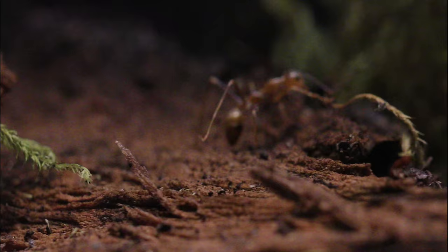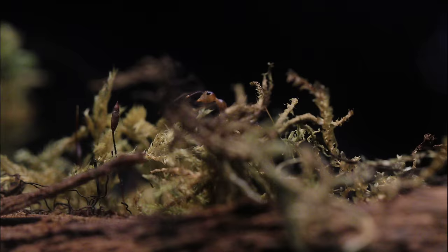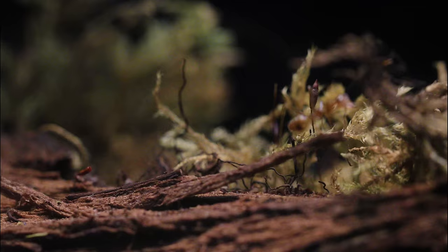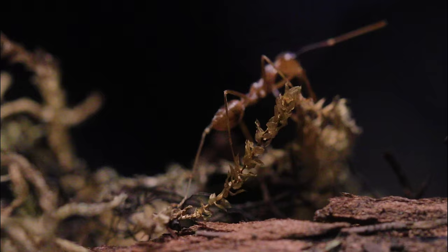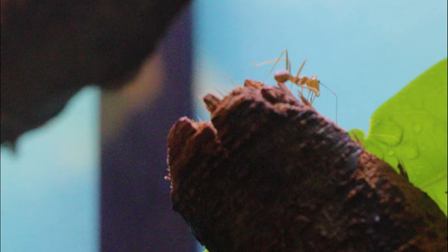From within the shadows, a worker emerges wandering confidently across the Vortexia forest floor, where she is on the hunt for some food. She climbs the scattered moss beds and decaying wood, searching high and low for goodies the colony might need. Weaver ants, though nesting high up in the trees, do spend a lot of time on the ground as well, foraging for food like insects, small dead animals, or even sweets. This worker will not stop until she finds something of interest.